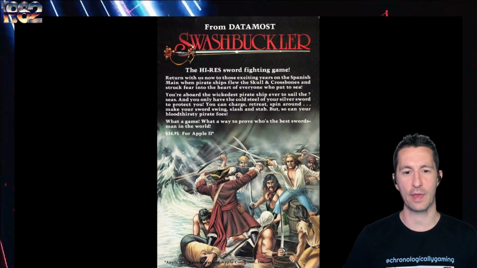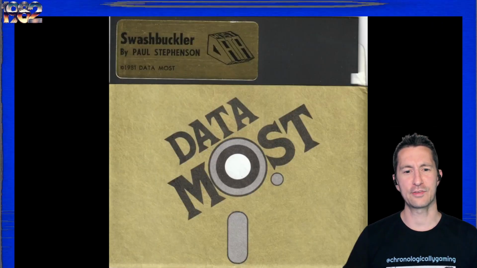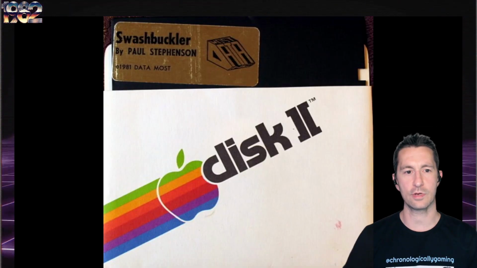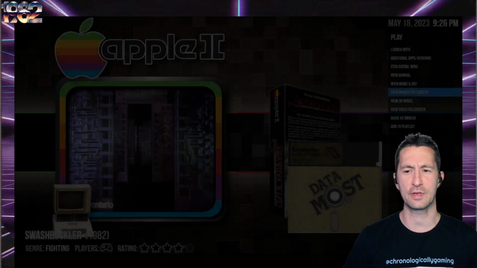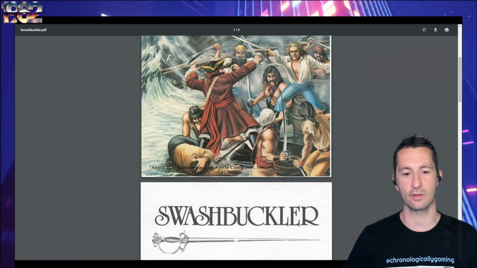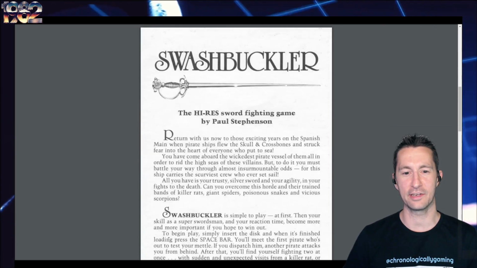Let's take a look at any other art we have for Swashbuckler. This one looks awesome. A sword fighting game? So this one's by Paul Stevenson. Way to go, Paul. There's the 5 1/4 floppy disk, and another example of it. We don't really get 2 examples of the disc, but I'll take it. And we also have the manual for Swashbuckler. Looks like the same. And they take the same from the manual in the box again.